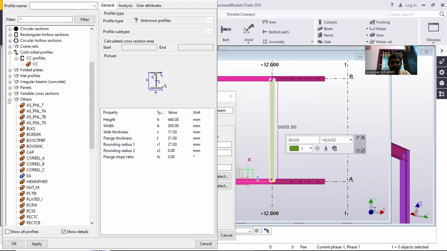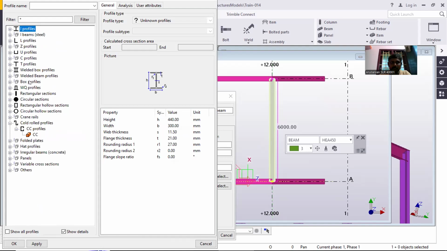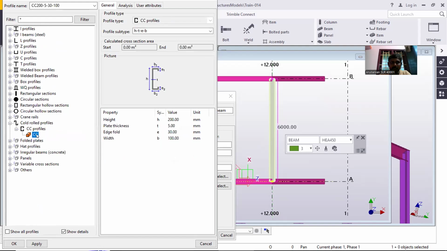If it is not available, then we'll have to create that profile. But you can use the non-standard one also. If your member size is not available in the table or in the catalog, this is the catalog, then you can always create from the non-standard ones. So this is a non-standard one.